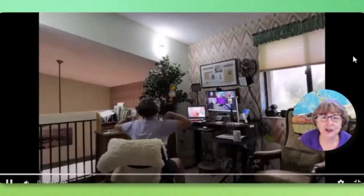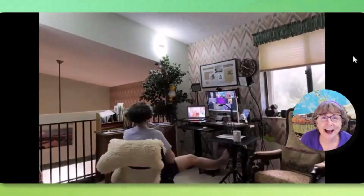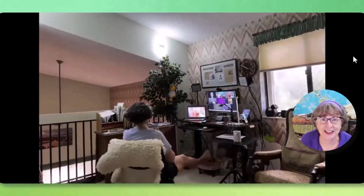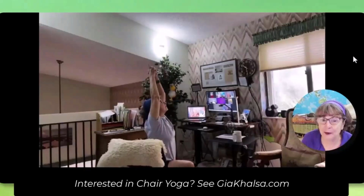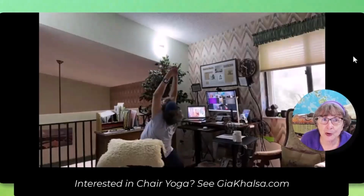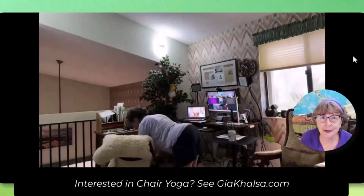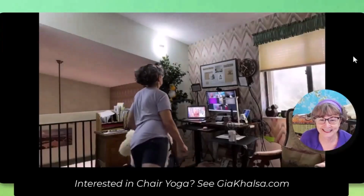I take this chair yoga class over Zoom, and I really like it. I want to have memories of this, and just a simple photo won't do. I set up my iPhone in the corner of the room and used my Apple Watch to snap a photo several times during the class. I made sure that it was on live photos so that I got motion along with it, and then I put it all together in this little movie using Google Photos highlight video feature.